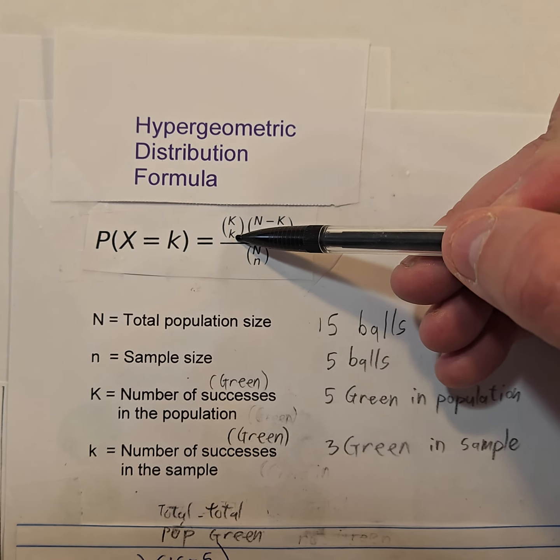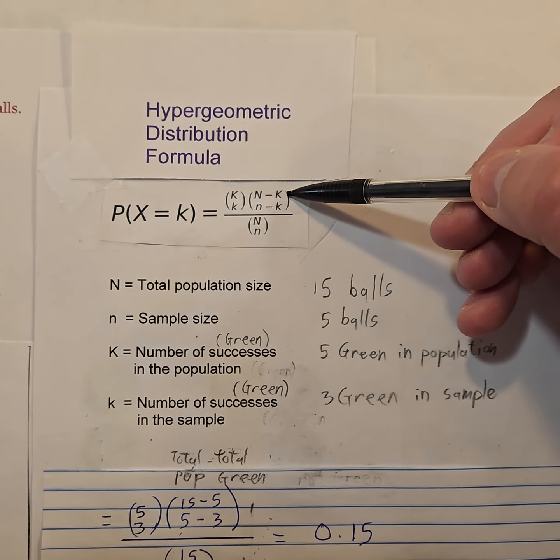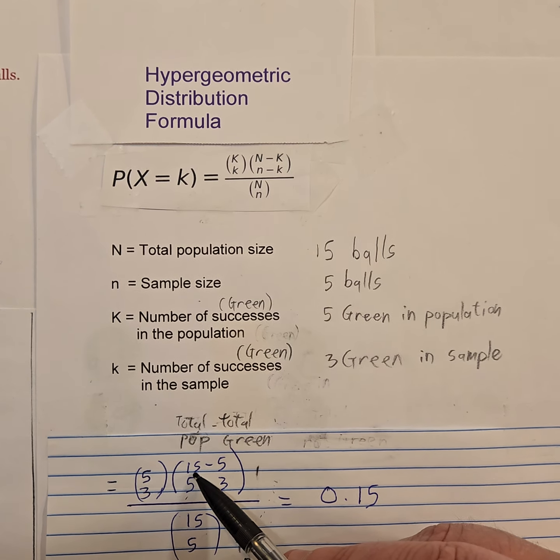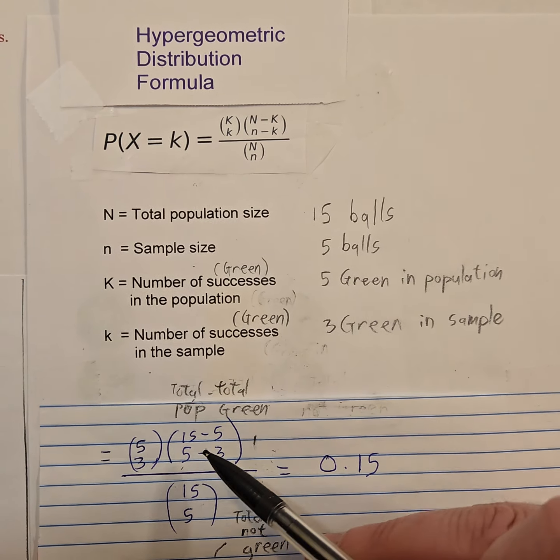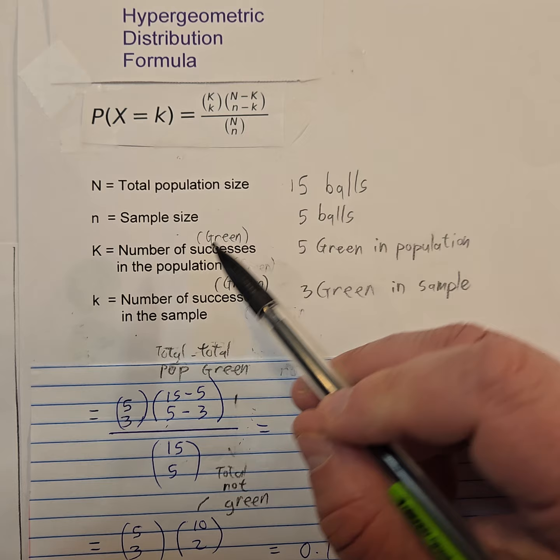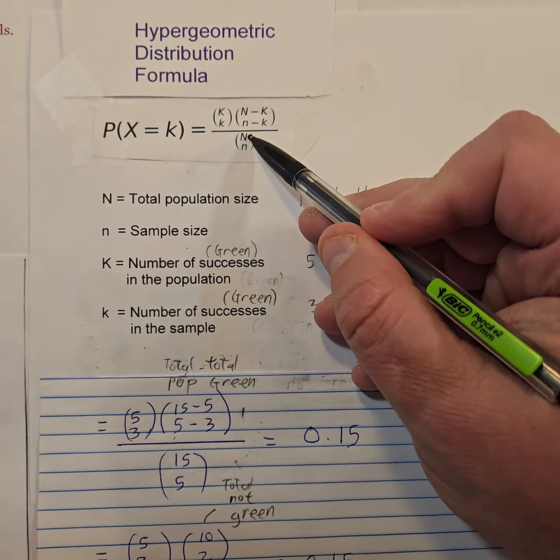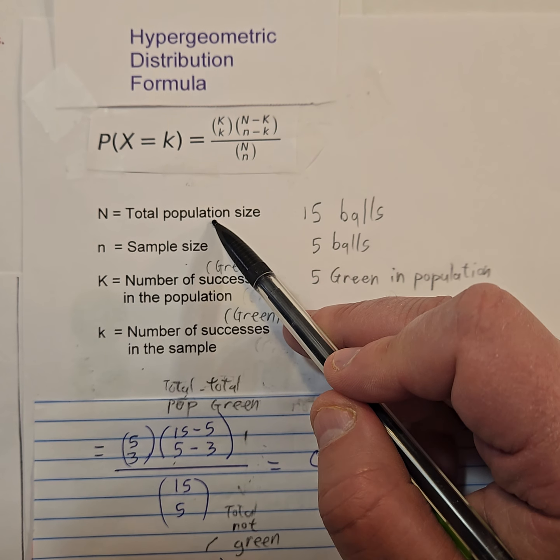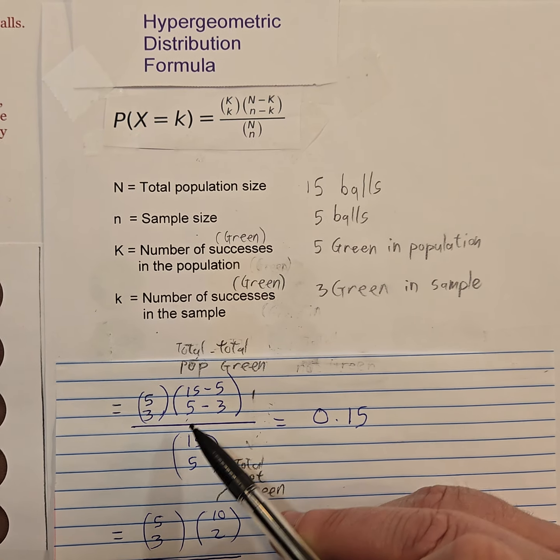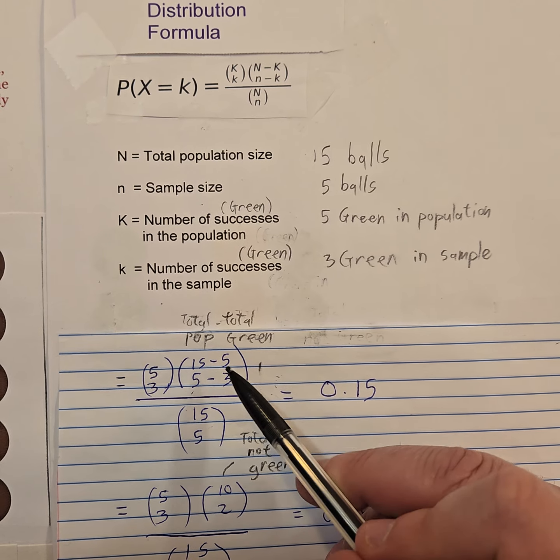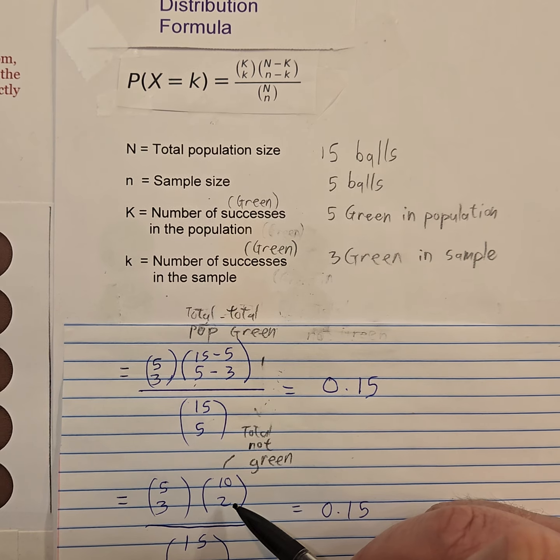See this big K on top, small k at the bottom, big 5, 3. Big N minus big K, 15 minus 5. That's the big N, and that's the big K, and everything else plugging in. Small n minus small k is 5 minus 3, and at the bottom, big N over small n, population size divided by sample size, 15 choose 5, and I just simplify. The only thing I do between these 2 steps is simplify what's inside this bracket. 15 minus 5 is 10, 5 minus 3 is 2.